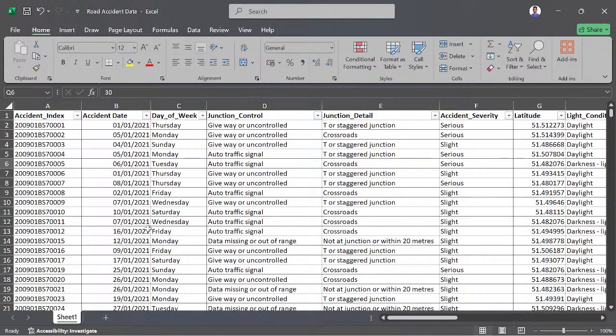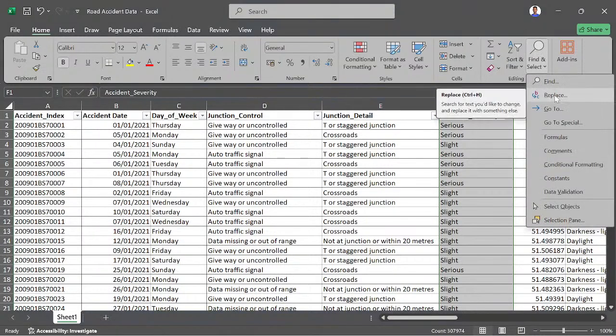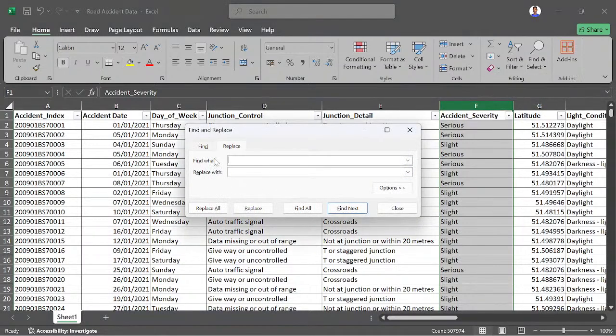So we can now start cleaning our data. Now the first thing that we need to do is correct this particular area. So you select it, and then you just use your Control F, or come and click on this one, and then you select replace. Okay, find and replace. So once you choose that, what are we looking out for? What do you want to find? You want to find the misspelled fatal, and then you want to replace it with fatal accident, and then replace all.